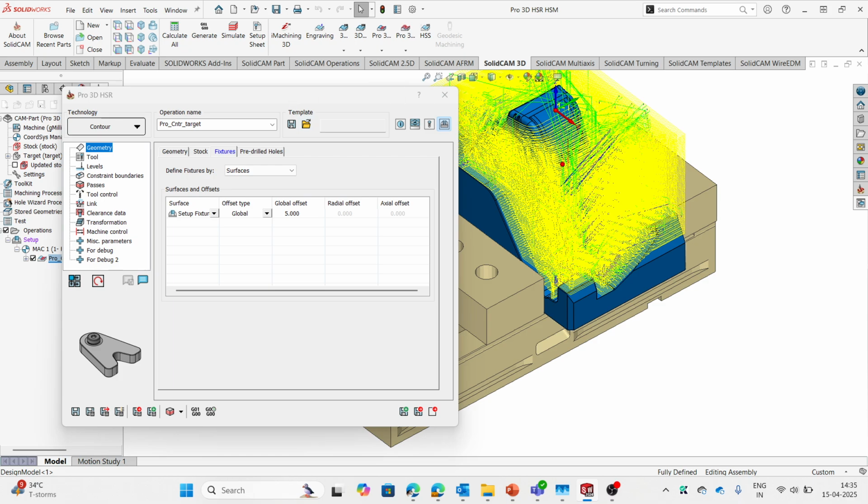So the summary is that Pro 3D HSR brings powerful capabilities to three-axis roughing: smart toolpath strategies, simplified setup. You have to give minimal inputs to calculate the toolpath, and everything is automatically calculated. And robust collision checking, and we have high speed calculations. It is built for the needs of modern machining. It gives you the performance and reliability that you need on the shop floor.